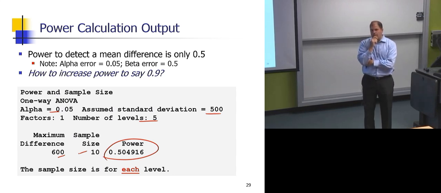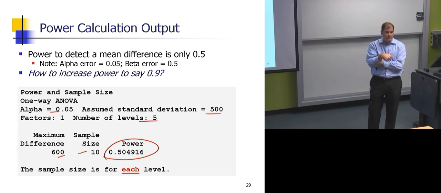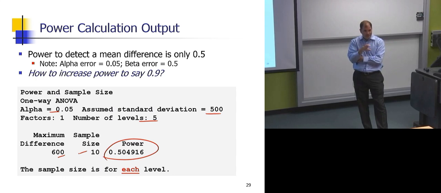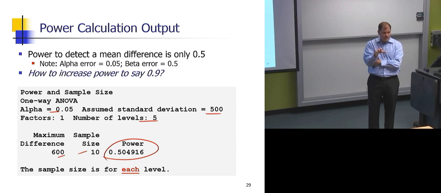By the way, if I look at the maximum difference to the standard deviation, what's roughly the relationship between them? Pretty close to a 1 sigma shift. 600 is pretty close to a 1 sigma shift in this example, right? The mean difference amount is pretty close to standard deviation. See what I'm doing there? The mean difference you're trying to detect is 600. Standard deviation is 500. That's pretty close to trying to catch a 1 sigma shift. If you can visualize a 1 sigma shift, there's a pretty good chance that you're going to miss that.